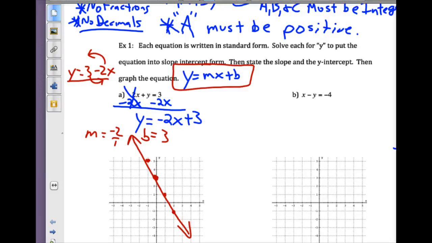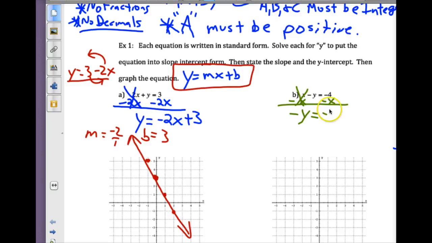Next one. What would you do to both sides, guys, to start to get y by itself? This is going to be a two-stepper, I'll tell you that right now. But first step is, because x is positive, I'm going to subtract an x from both sides. Would the negative y just be y? The negative sign in front of that y needs to stay there. So negative y equals, don't lose that negative sign, negative x plus 4 or negative x minus 4?